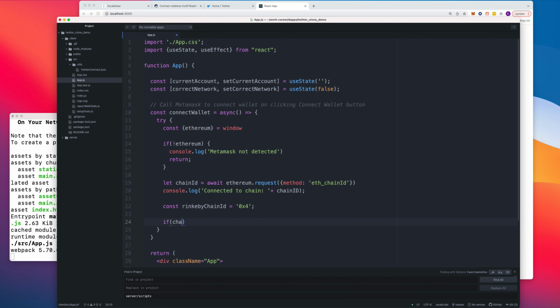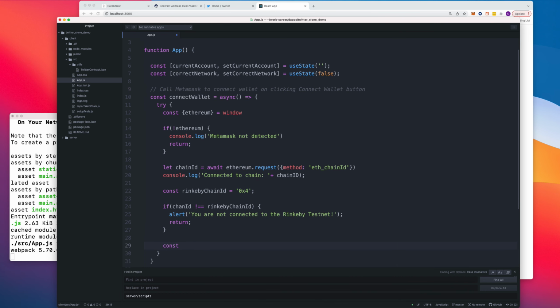So if the chain ID that we get is not equal to the Rinkeby chain ID, then we show an alert saying you are not connected to the Rinkeby testnet, right? And then we do a return because we don't show anything.